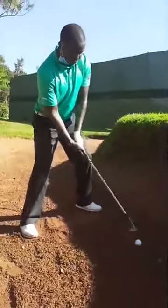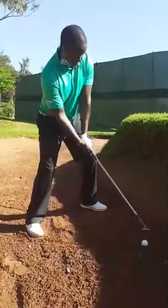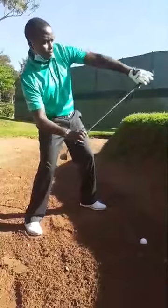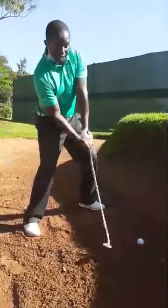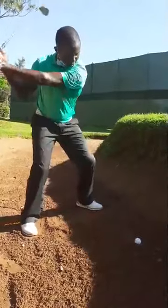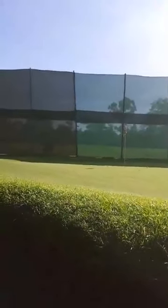Same hold. So I make sure my shoulders are inclined in this position because the ground is more this way, and then I use club head speed to get the ball out. There you go. That's how you play a ball that is next to the edge.